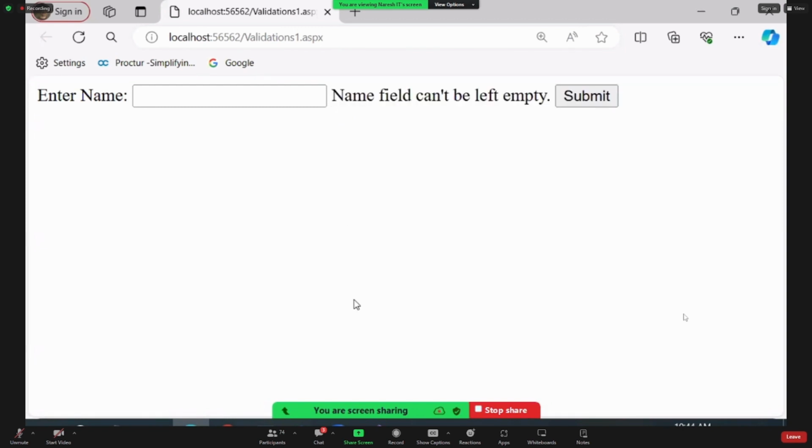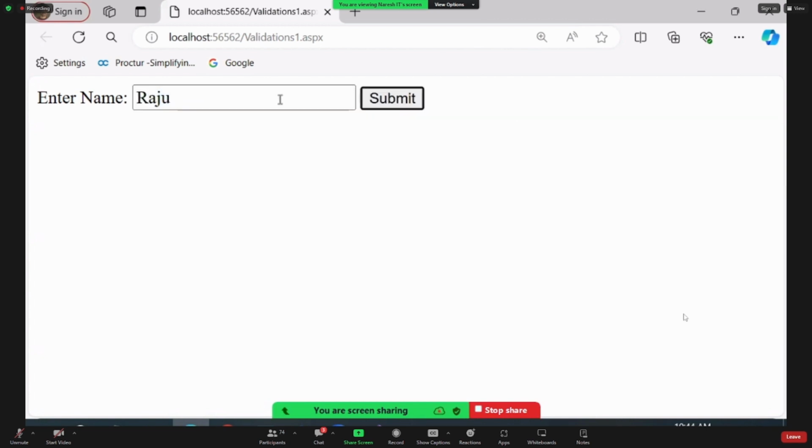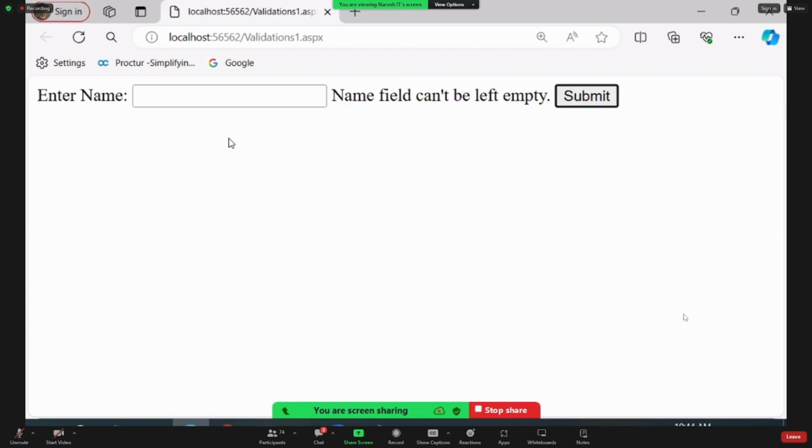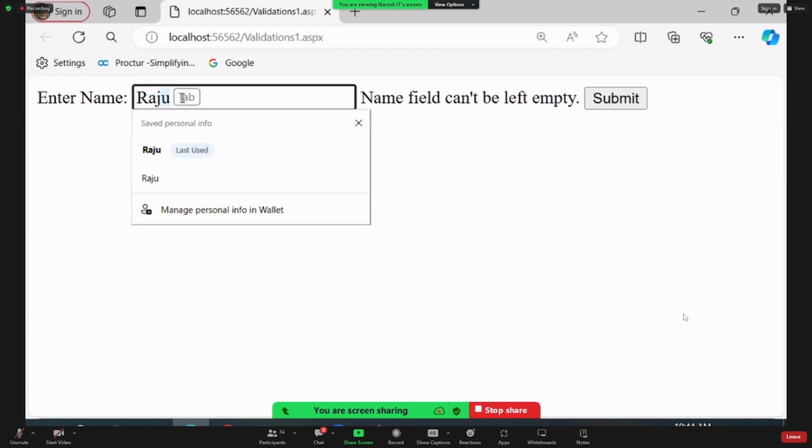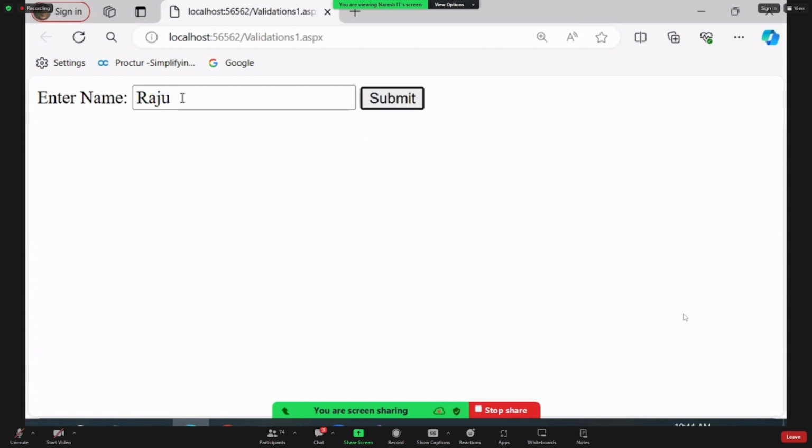Check it out. Page is not submitting. Check it out, all of you. Let me enter my name now. You know what is unobtrusive? Check. I delete my things. I did not click on the button. I got the message automatically now. Yes or not? Come back. I will fill the data. Get over the text box. The message is deleted. That is called unobtrusive mode.